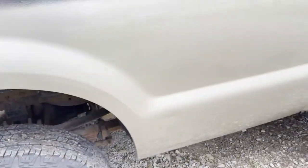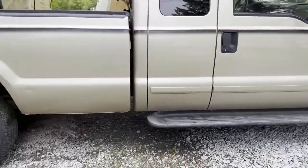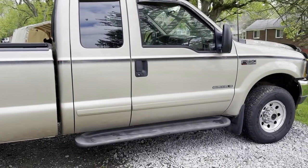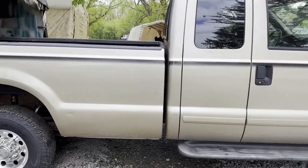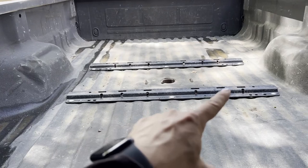Good news is the floor actually doesn't look too bad. So we'll see how that all goes. But actually the rest of the truck's really nice. It's definitely one of my favorites to work on. Make it look better. It's got a 7.3, it's a 5-speed. It's a nice setup.